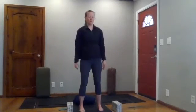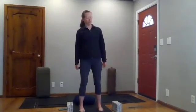Then inhale, open up. So I don't know if you could tell that mine did not touch this time. As you exhale, elbows come in toward each other, but keep shoulder blades engaging. Inhale, open up. One more time. Exhale, shoulder blades engage. And inhale, open up. Release your arms down, give your shoulders a little roll back. A little side to side movement with your head and your neck.